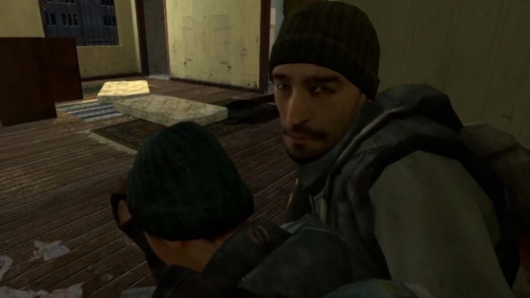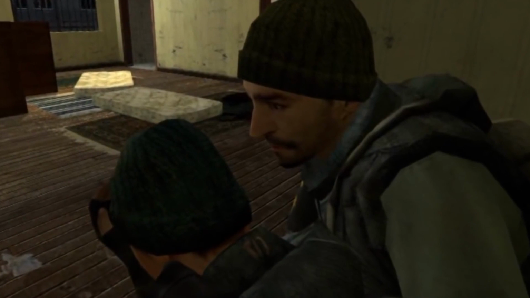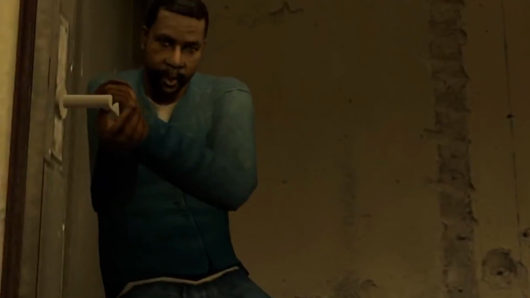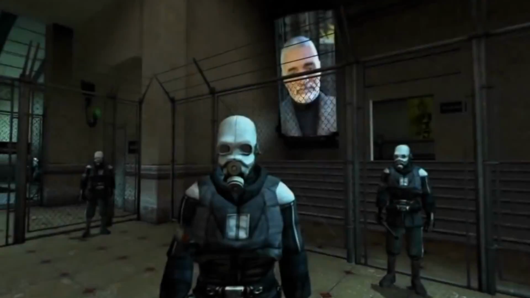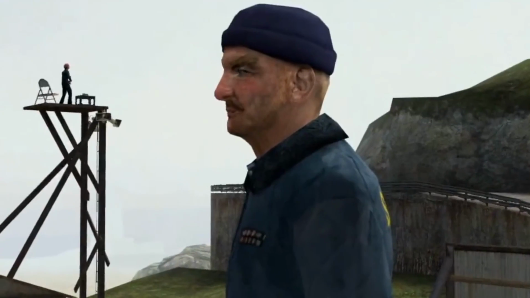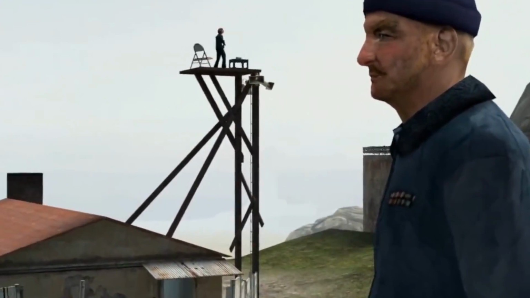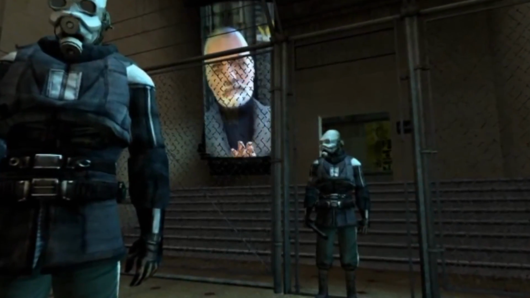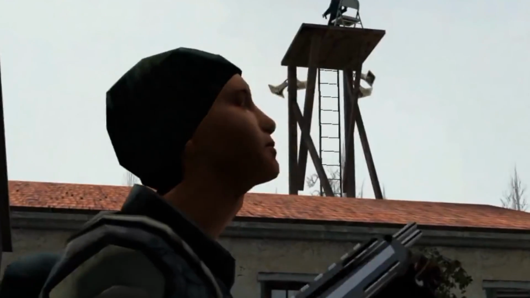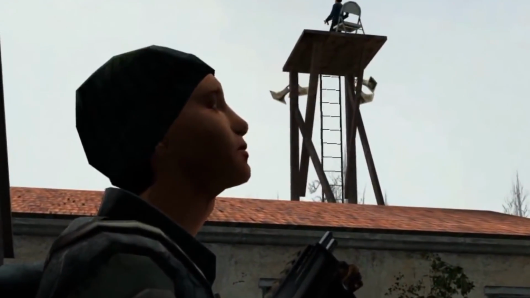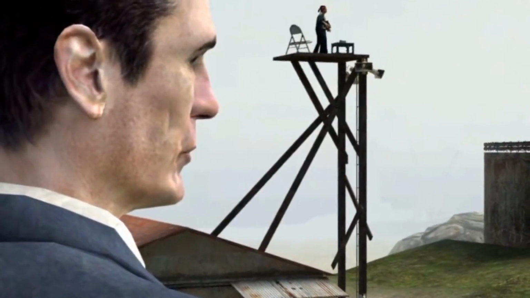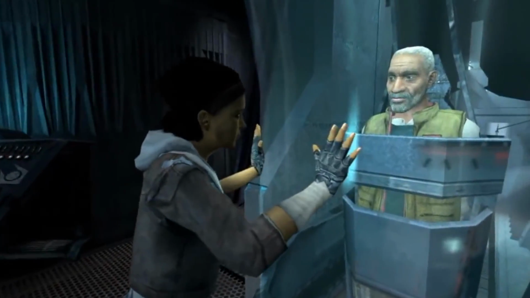These types of techniques were adopted by almost everybody almost immediately, and many games from that point forward used this kind of rigged animation system for faces as well as basically the entire body. And I know that Half-Life and the Source engine aren't the absolute first instance of using a rig in order to create animation, but in video games it is most certainly the most noticeable, the most notable, and the title that did the most to popularize the technique. A lot of different games used a lot of different experiments on other ways to do it as well over the next few years, but generally it sort of stuck to that, or at least variations on that.